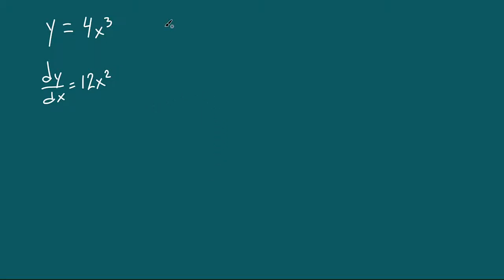Let's say instead that we had a function that looked like this. I'm going to change symbols. So we'll say the function f is going to equal 4x cubed times y squared. So this function is a function of two variables, whereas this function over here, actually sometimes we would write this as f of x, is a function of one variable. So I could write this as f of x and y.